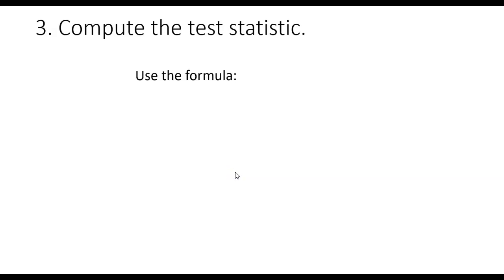Now to compute the test statistic. It is always important for you to recognize what formula you're going to need for this. Now, because the population standard deviation is unknown, we're going to use our t distribution, so the t test statistic, and we have the formula you can see here. Notice all of the little sub numbers, the ones with sub 1s, those are going to be our first sample, the previous exercise routine, and then all of them with the sub 2 after it are the new cardiovascular information. So make sure you keep those separate, it's very important.